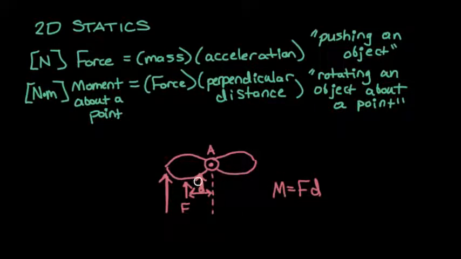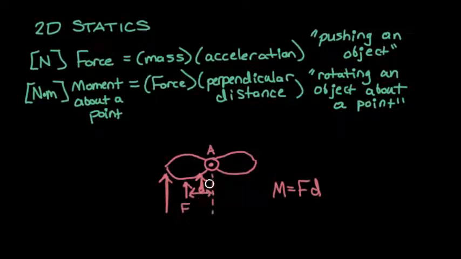And maybe you don't have a propeller pinned to your table, but I'll bet in your house somewhere you have a door. And you can test this for yourself. The amount of moment it takes to rotate your door about the hinges is constant. It just depends on the door you have, the weight of the door, and the friction in the hinge. So that's not changing. But you can change where you apply the force to open your door.